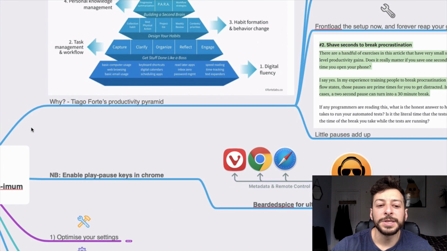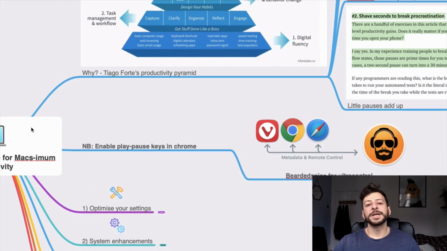So to start with, when you're watching this video, make sure you have the play pause keys enabled in Chrome, so that you're not having to go and find the tab and whatever. You can literally just have it on one side of the screen, and you can play and pause as you go through the process. If you're using a different browser, or if you want to have global control with your play and pause keys, you can download Bearded Spice, and that allows you to map those play, pause, next, previous keys to any playing media, so any audio or video, not just iTunes or Spotify.